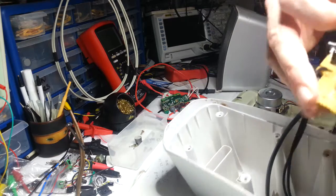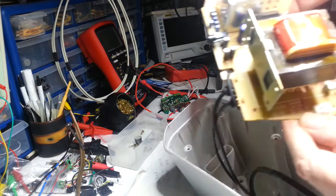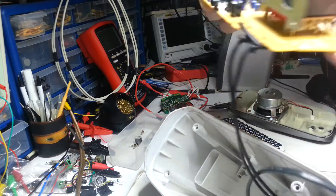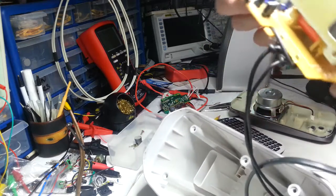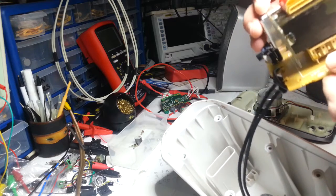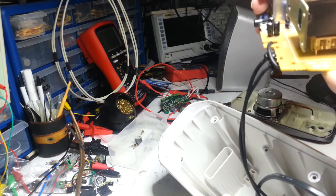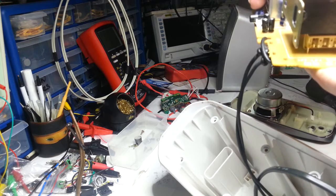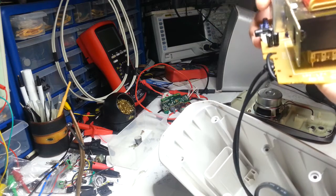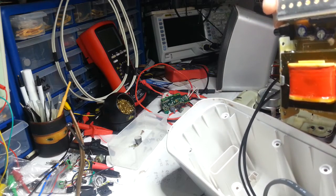Sony amp. So the board's Sony. It says so here, and you can see that. It says Sony. Okay. Can't tell the fuse. I know the fuse is good because it still works. It's just a regular fuse, isn't it? 0.25 amp, 250 volt. Okay, well.